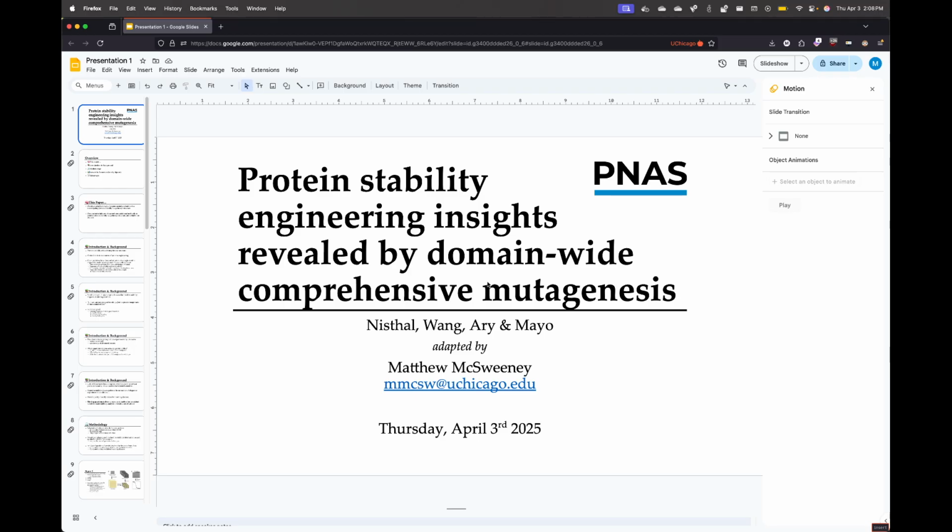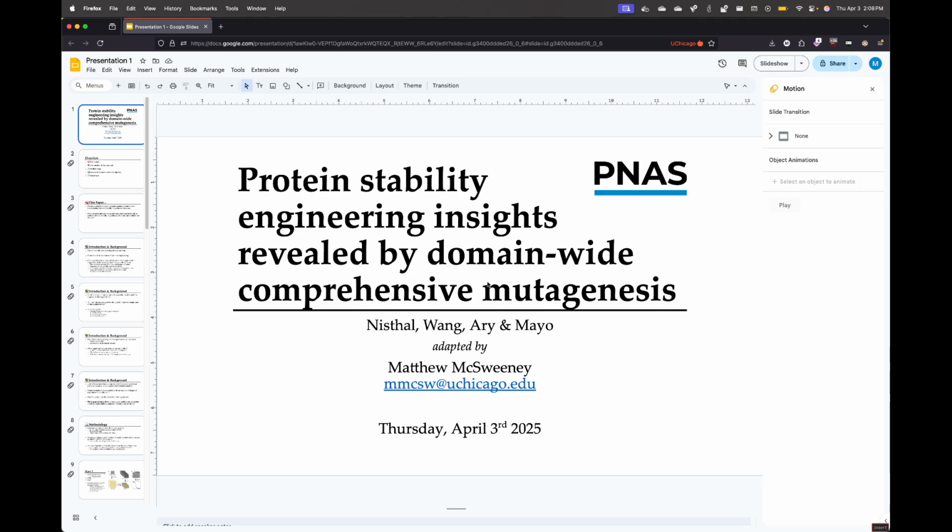So they selected a moderate-sized domain of a protein to analyze. And in this case, it's the beta-1 domain of a streptococcal protein G. It's 56 residues long, and there's a lot of secondary structure. There's beta strands, there's an alpha helix, there's coils. So lots of secondary structures to look at in that domain. And what they did is they developed a plate-based method for stability determination. And then they generated 935 variants using genomic engineering, and then were able to assess the stability for each variant.